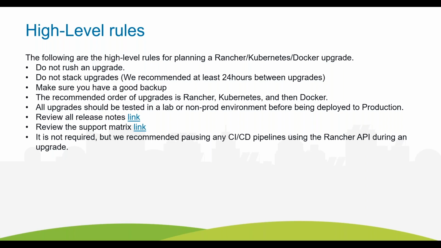The other one, of course, is release notes. Every single Rancher release and Kubernetes release that we release has release notes that call out any major bugs, any known issues. They're usually very detailed around any gotchas that we know of. They're also very well tested by our QA team. And sometimes there is additional notes such as, hey, you need to apply this additional change before the upgrade.